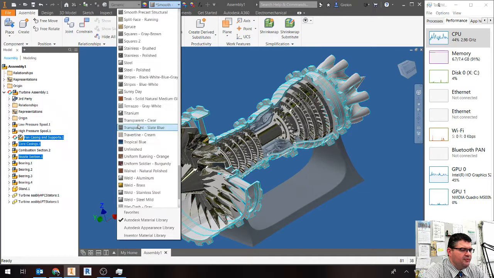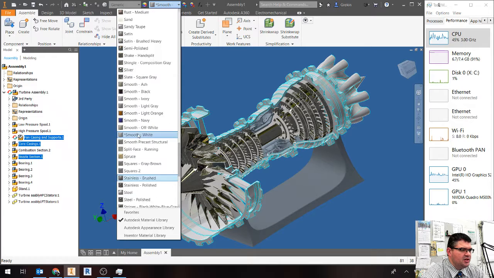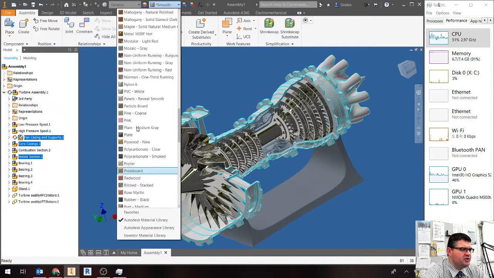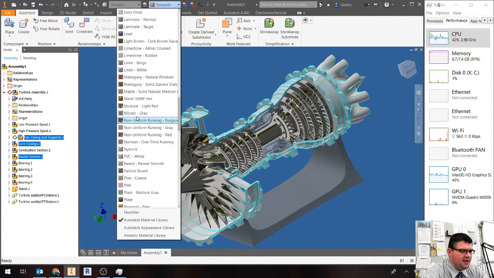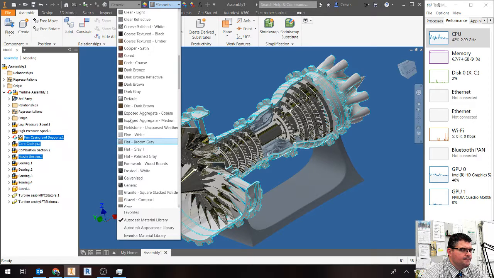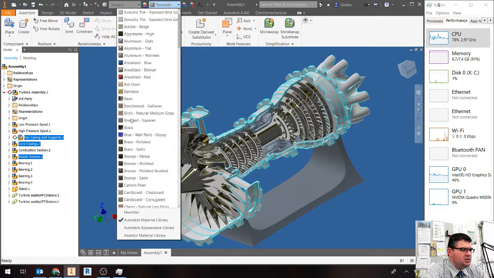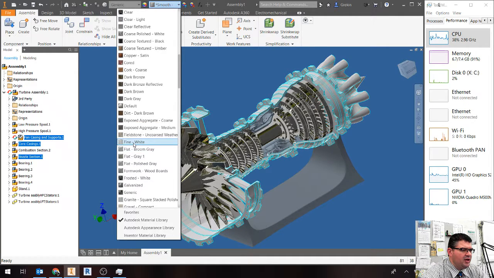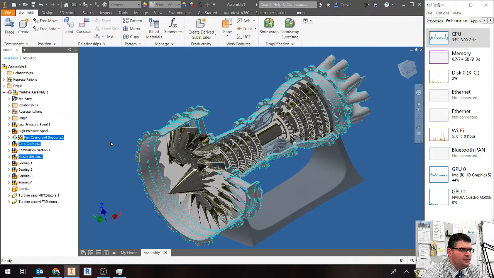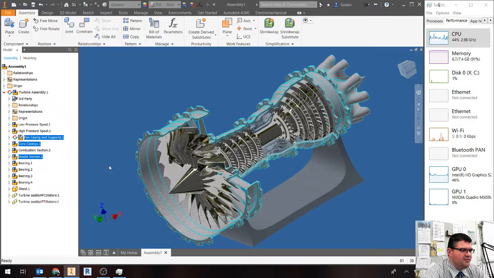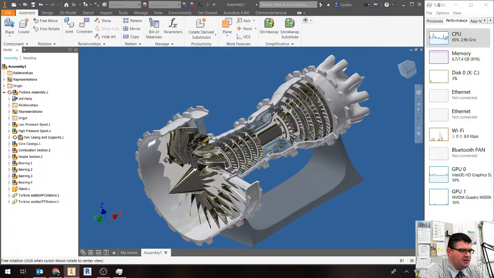Sometimes digging through the Autodesk material library can be an exercise in patience as you try to find the specific coloration you're looking for or the specific material you're looking for, because they're not always named what you'd expect them to be named. So let's go through here and all right, we're going to try this fine white and see if that looks the way I want it to look. Nope, not at all. One more shot and I'll stick with whatever I get this next time here. Let's go to PVC white. That's kind of a plasticky color I want.